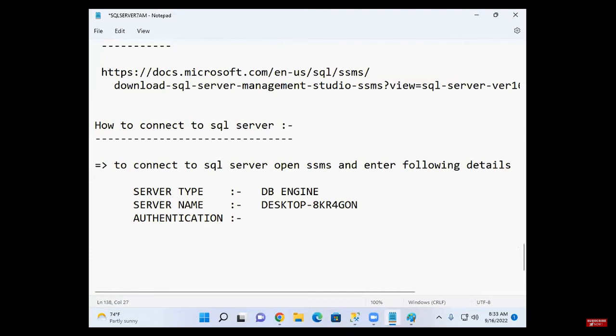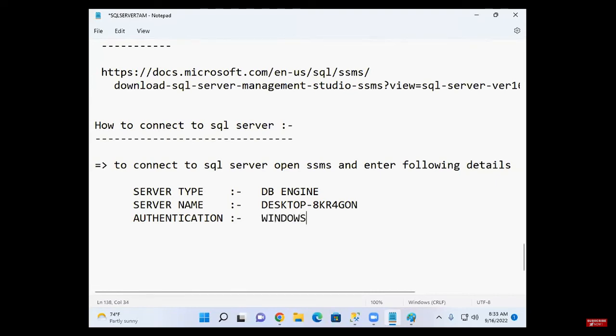There are two authentications: one is Windows, another is mixed mode. If you select Windows, you will get only one authentication mode. But if you select mixed mode, you will get two authentication modes.